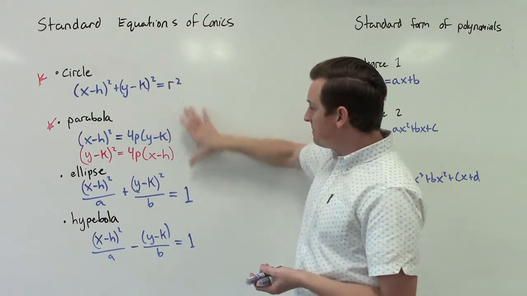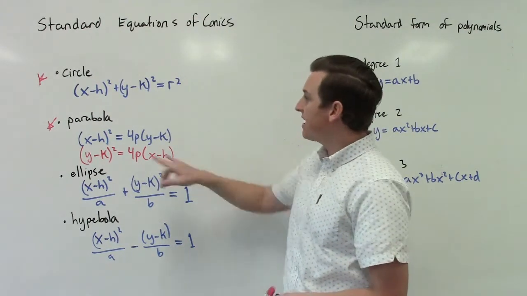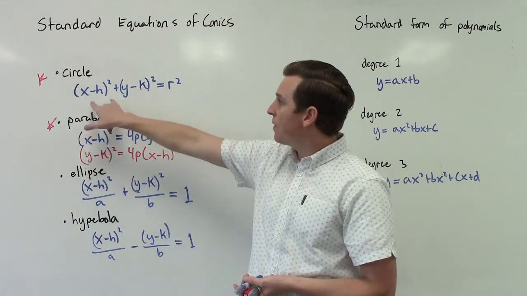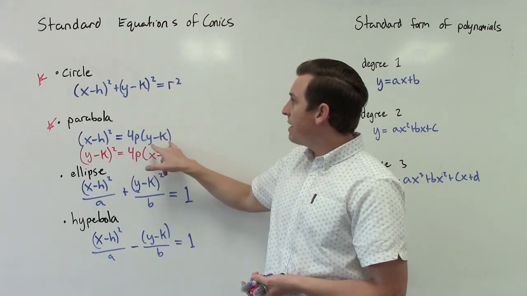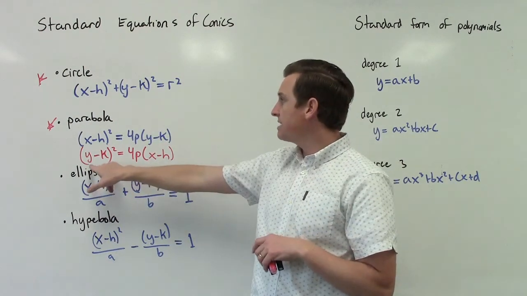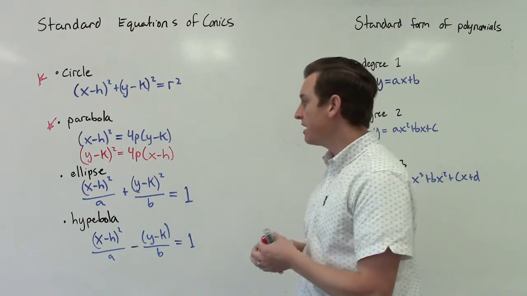Okay? Now if you compare all of these equations together, just give them a glance, you'll notice that they all have some really similar pieces, right? Like this has an x minus h squared as well. And it also has a y minus k. Or if it's a sideways parabola, we have a y minus k squared and an x minus h. So kind of similar things going on.